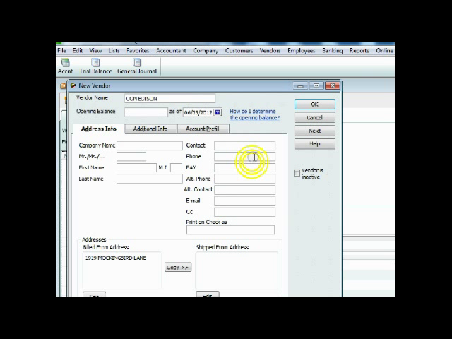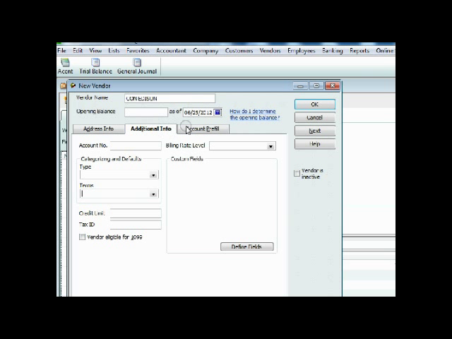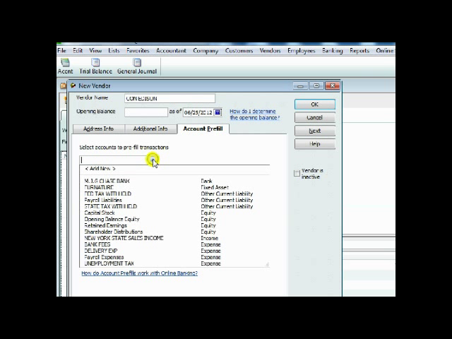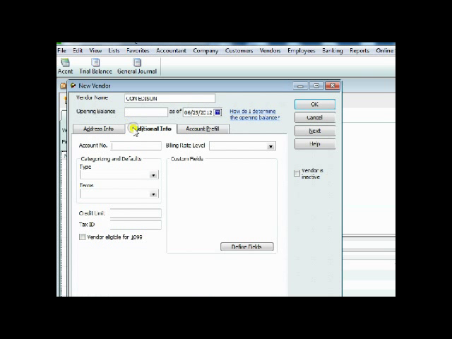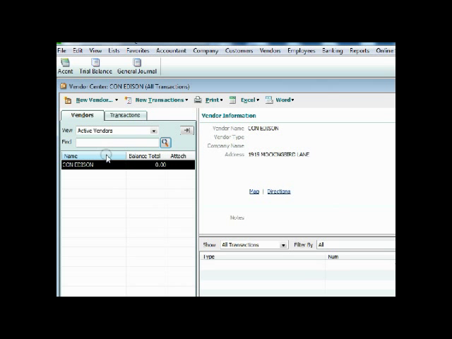There's also other information or other data like a Rolodex that you could add for each vendor. And of course, if you have the same credit terms with this vendor every time, you can click the second tab and put those in. This last tab, Account Prefill, is the one where you choose the specific expense associated with that particular vendor. And that's how you add a vendor to the list. When you click OK, that vendor is added to the list.